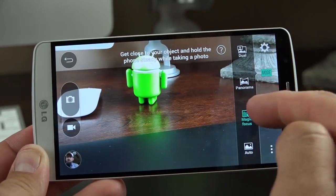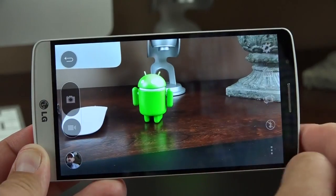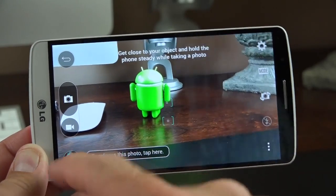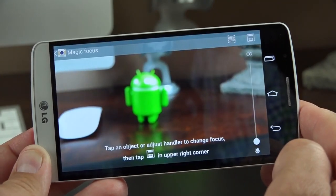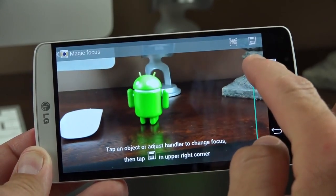Now we also have panorama and magic focus, so let's talk about that. So when you take a magic focus image, you can see it's actually taking several photos at once. So now if we go to that image here, basically what it has done is taking several photos in focus and out of focus, and you can dial back and select the image you want.